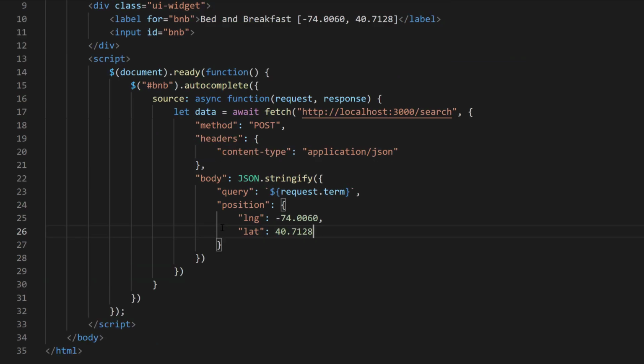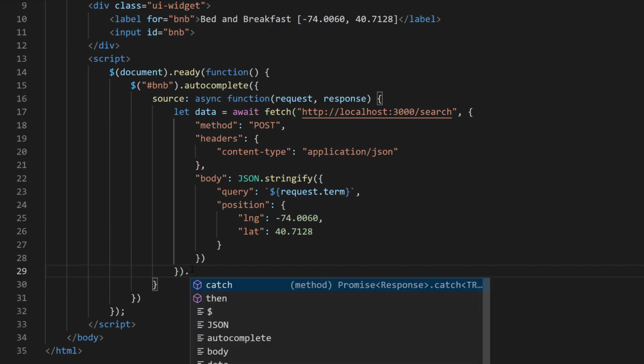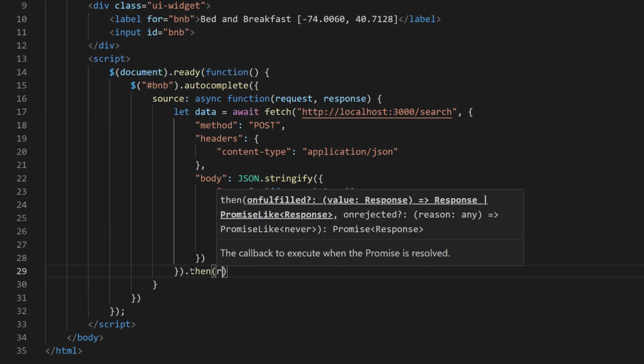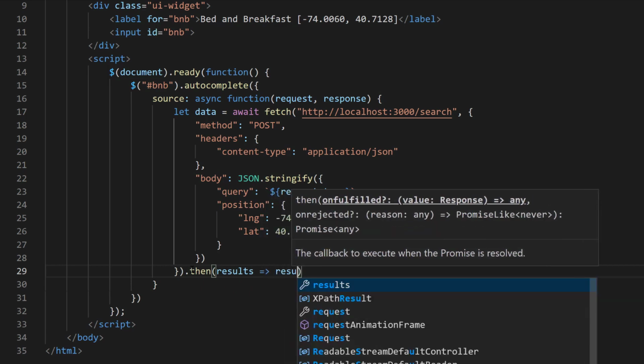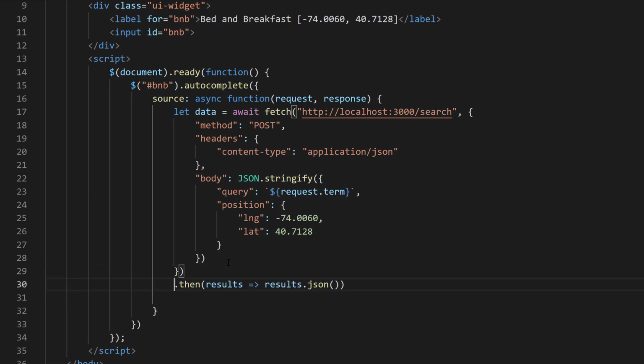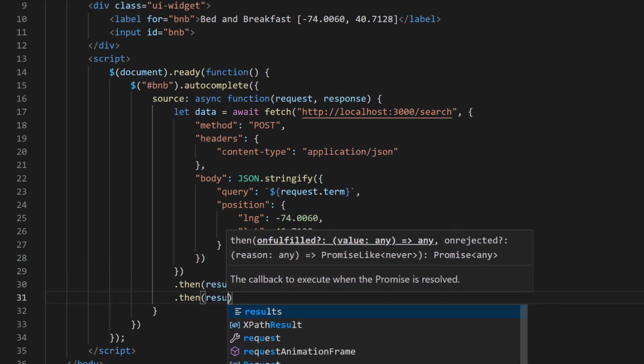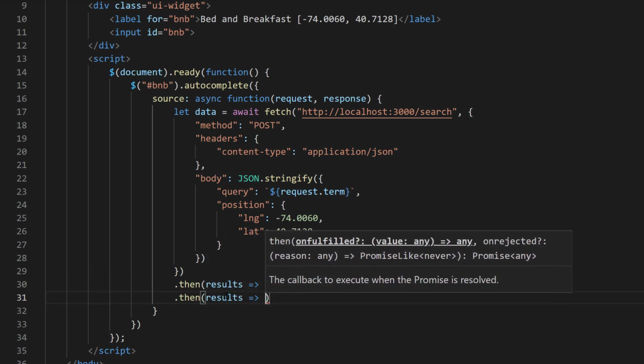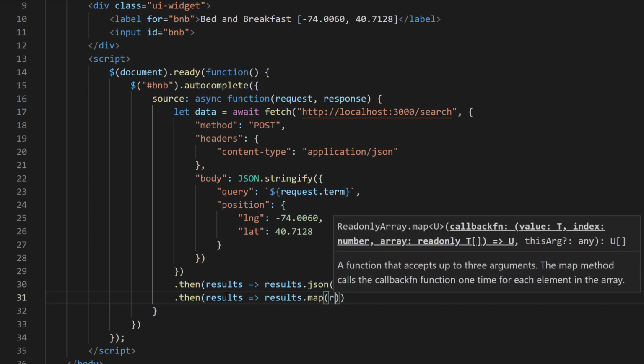So we have the request, so this fetch. When it comes to this data, we actually want to format it so that jQuery UI and autocomplete can make sense of it. So to do that, because we're using fetch, let's go ahead and use then, and let's say results.json. And let's drop this down so that it's a little easier to read. We're going to say then, and we're going to say results, and we're going to say results.map result.